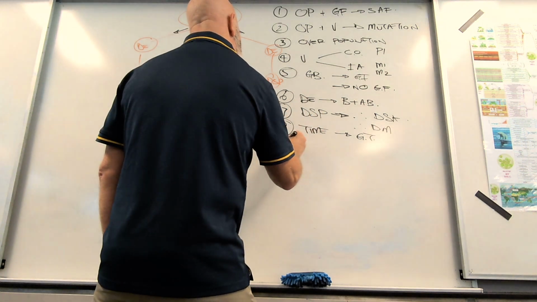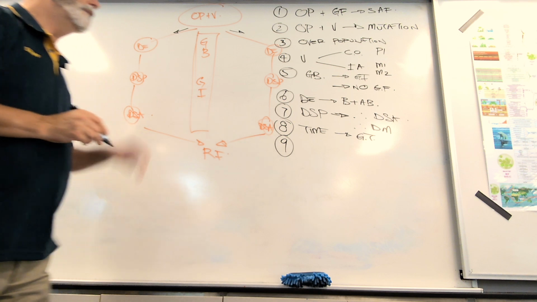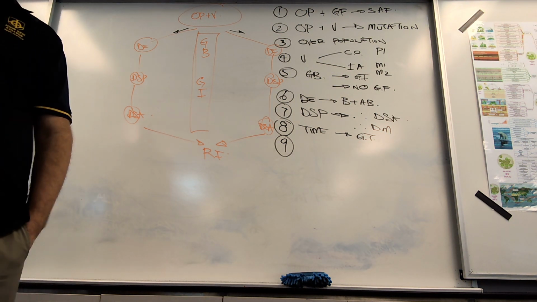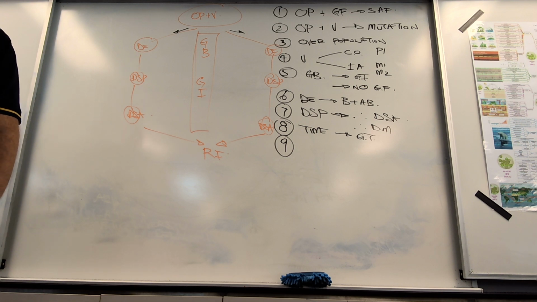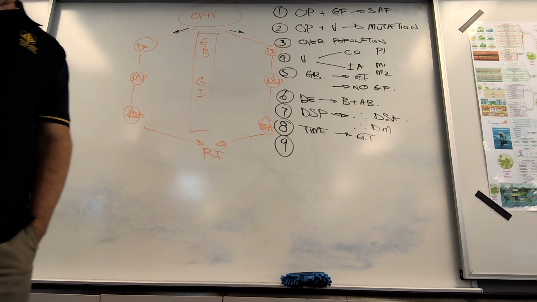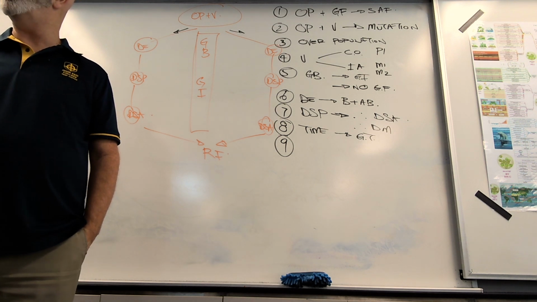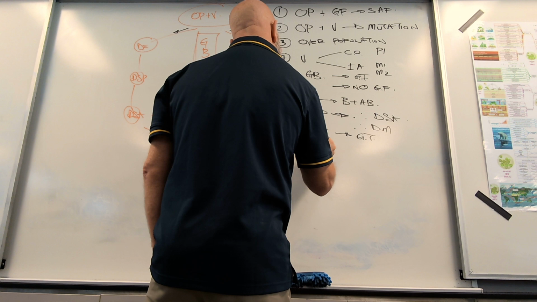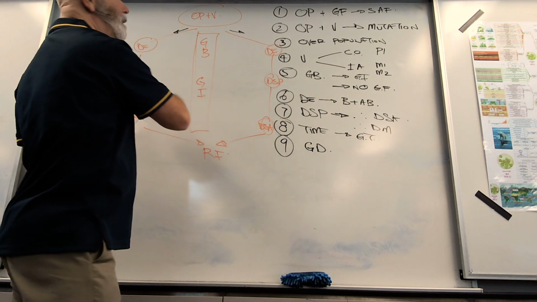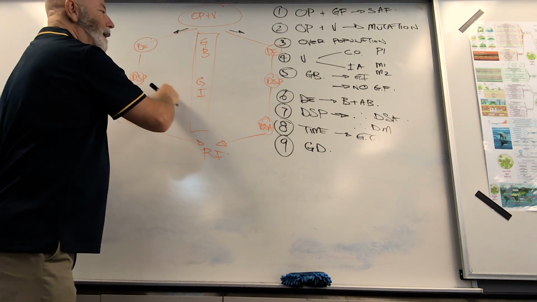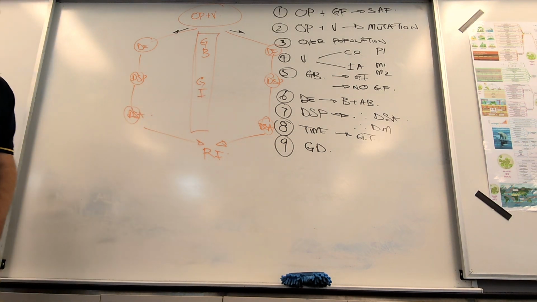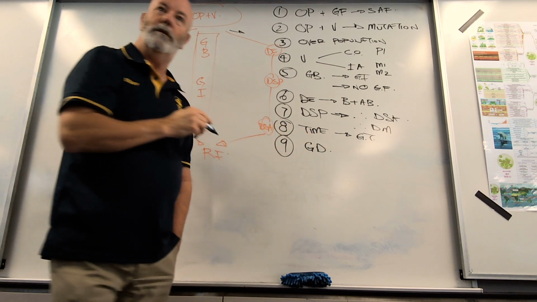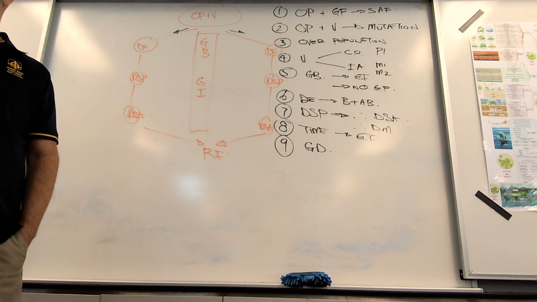So now number 9. What did we talk about the other day when we spoke about small populations? What did I say? Every time you come across a small population, you need to talk about the chance of genetic drift. So in here, you could talk about genetic drift. Because we've got a large population up here, we've got smaller populations on either side of that geographical barrier. You could bring up the idea of genetic drift, which is random changes in allele frequencies over time.